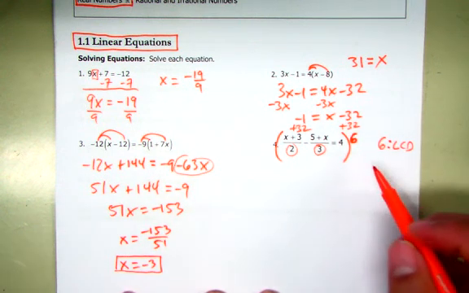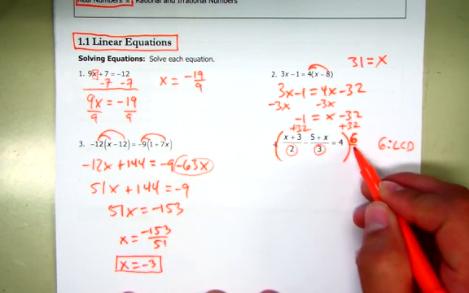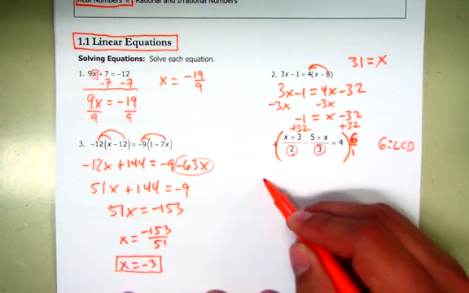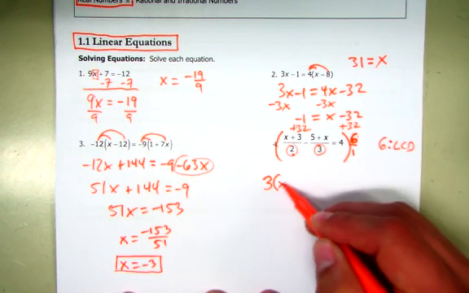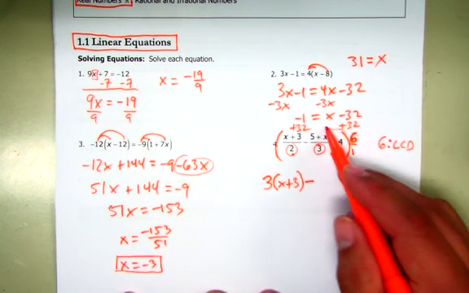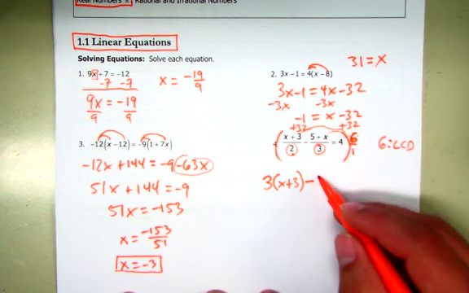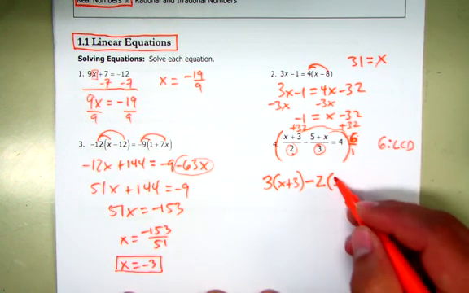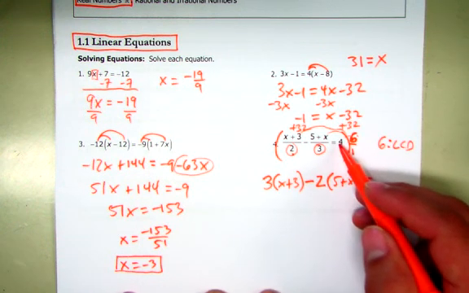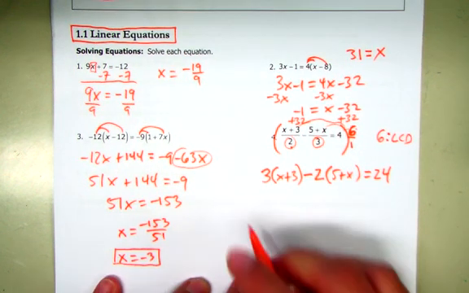And now what's going to happen is the fractions will cancel out because it's really 6 over 1. But the 6 is going to get divided by 2, and that gives you 3. You still have the x plus 3, though, so I'm going to write that down. For the second fraction, if I take the 6 and multiply it, the 6 will get divided by 3, leaving a 2. But we still have the 5 plus x. I'm going to write that down. And now over here, there's nothing to cancel the 6, so I'm just going to do 4 times 6, which is 24. Once you do that, now it looks just like these other ones.